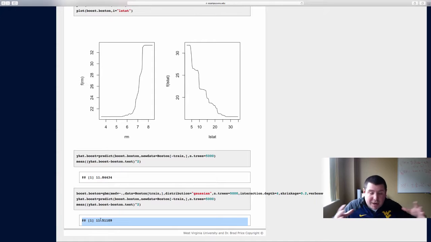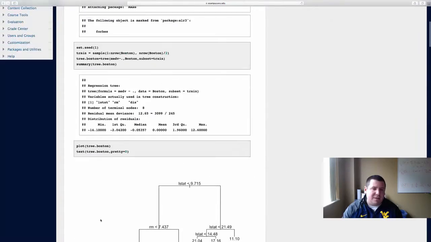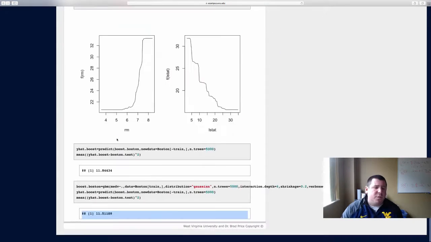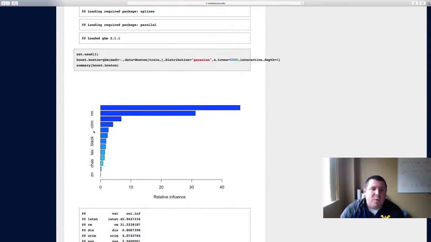So what we're trying to do is tune the model. The entire goal when you're using this is, once you get past trees, guys, there's not good plots. I mean, it can tell you how well you predict on the testing samples, but what you're really looking for is what predicts the best, and any insights you can find, which this tells us about what variables help us predict well. So when you go into these metrics, these variable importance plots can be very beneficial to you because everybody likes a pretty picture, right? Well, what's this tell you? This tells you the RM variable in the Boston data set is extremely important.